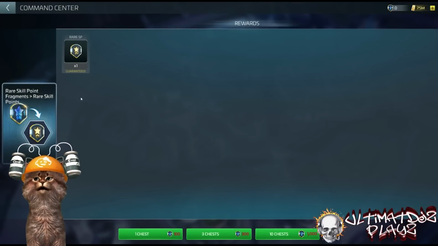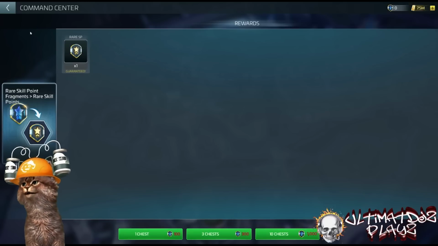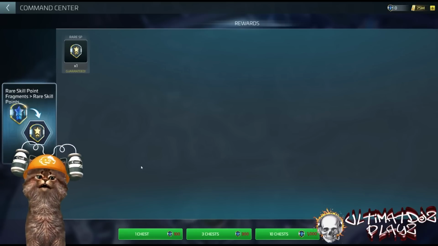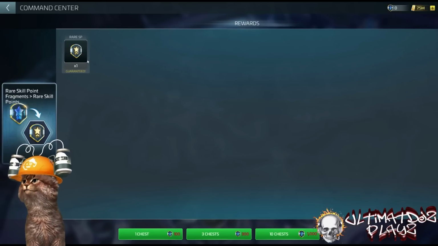Now, Bubba, the first thing that I'm seeing here is obviously I'm tier 1. All right, I'm getting 32 of these fragments, which means in 3 days I'm going to have 96. So really, truthfully, it's going to take me a 4th day to get my first one. After that, it's going to be pretty much every 3 days. But 1 rare skill point?